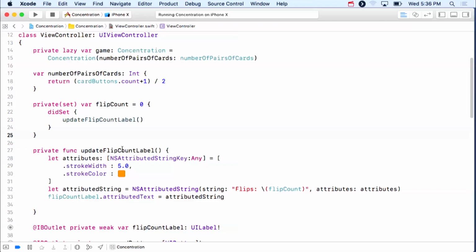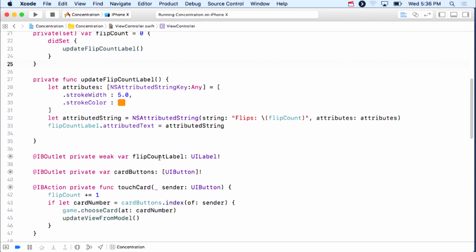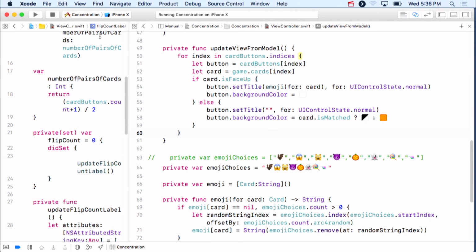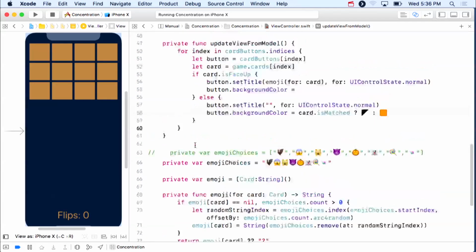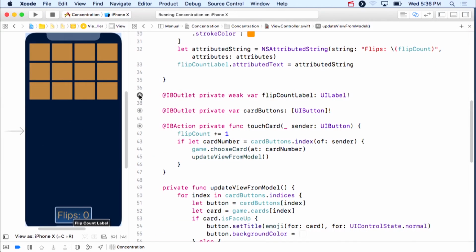Well, here's another thing to learn. It's kind of cool. This right here is the label, right? If you remember in our UI over here, this right here is connected up to that, right? Now, this connection gets made by iOS when you start up your UI. When it makes that connection, it's setting this.